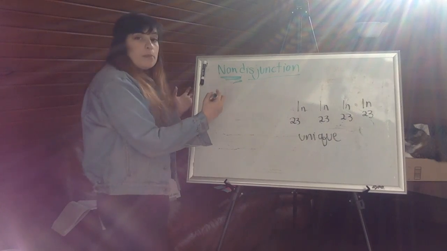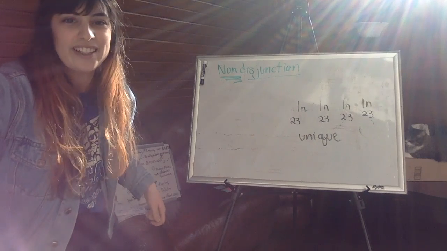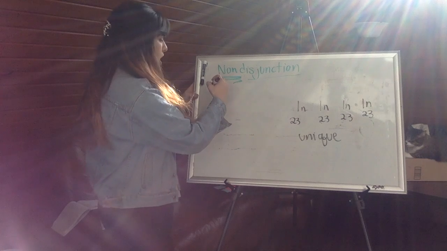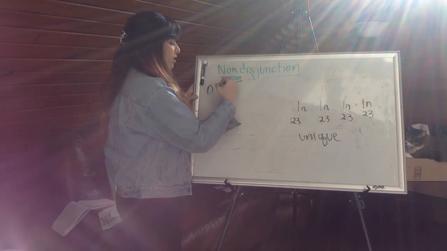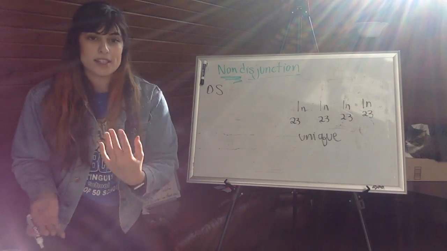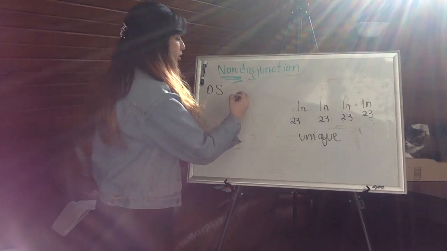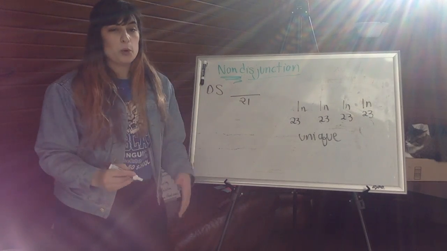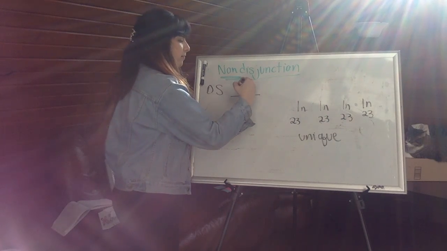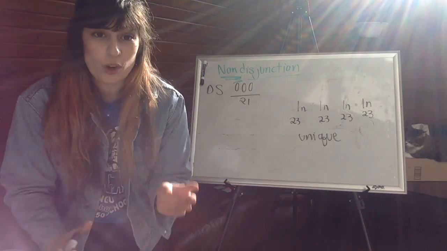So you're familiar already with these 3 different diseases, at least the first one. First disorder that can be caused by non-disjunction is called Down syndrome. I'm just going to write DS. And it's not just any extra chromosome that can cause Down syndrome. There's one specific chromosome, and it's number 21. And you're born with Down syndrome if you're born with 3 copies of chromosome 21. Most people have 2 copies. Only people with Down syndrome have 3 copies.